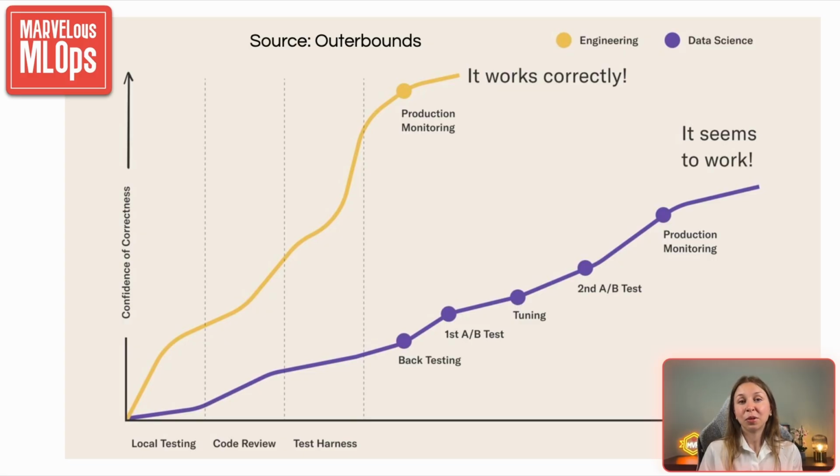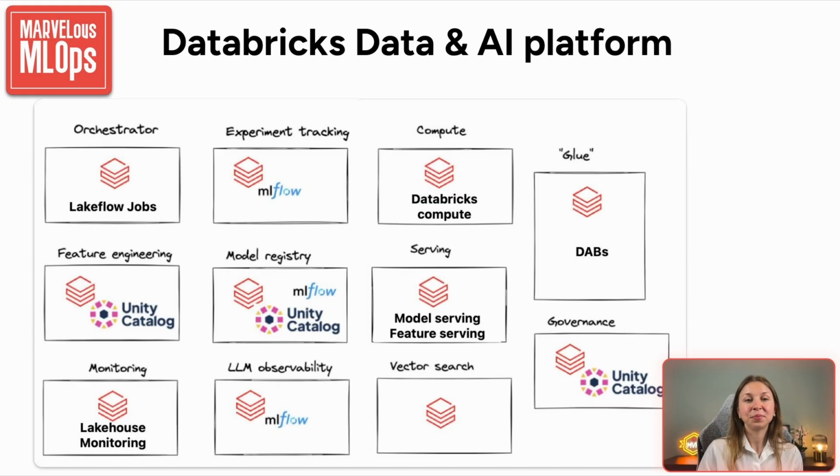So far, we discussed generic MLOps tooling and MLOps principles and how MLOps is different from DevOps. But this course is about MLOps on Databricks. And guess what? Databricks has all the tools you need for MLOps as well. Let's walk through them. Databricks provides an orchestration system, which is Lakeflow Jobs, previously Databricks Jobs. You have experiment tracking, which is MLflow managed by Databricks. You have Databricks Compute, which can be serverless or all-purpose.